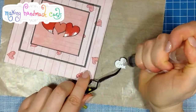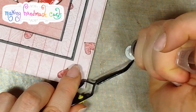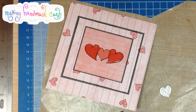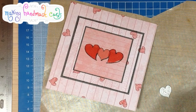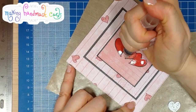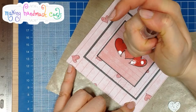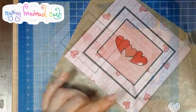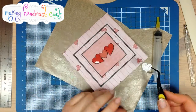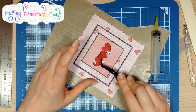So let's just add glue gel to this final central heart. Again, I'm just adding it in the centre, the part where I know it's going to be the highest, where it's the most domed. That's where I add the most glue gel. I'm also going to add a little bit on the edges. Then I'm going to use my tweezers here and place it down carefully over the central heart.